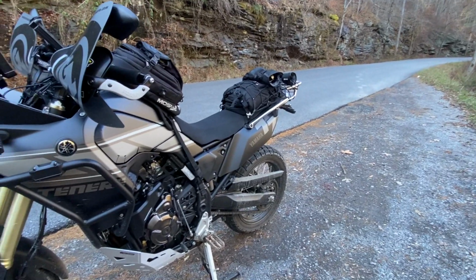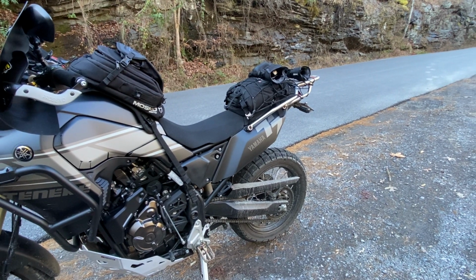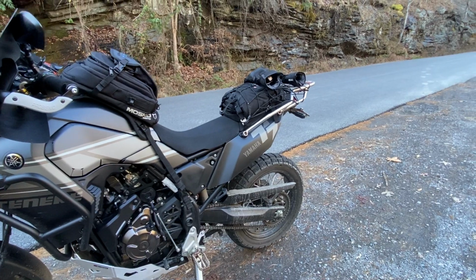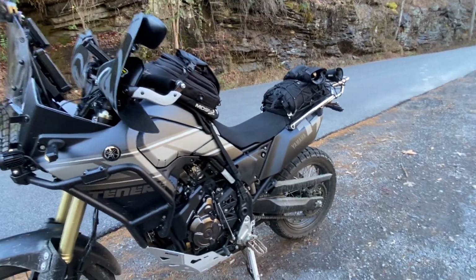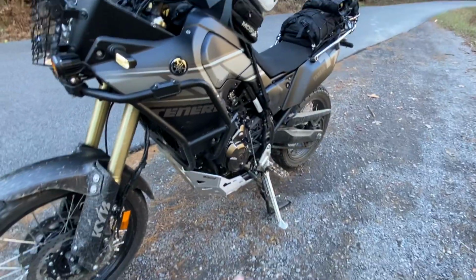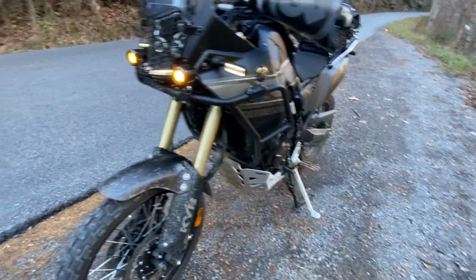I used to have GV, and GV's not bad. I just thought that the Touratech was a little more rugged, and it'd give a good option for a travel set of luggage that you can lock up, and I can add that later. Keep going. I've got a heavy duty spring from Camel Adv for the kickstand.